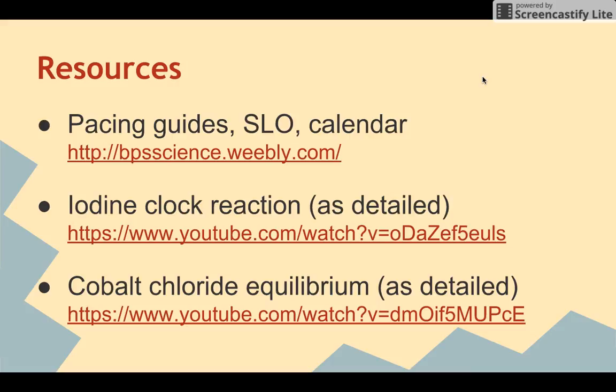But they carry out the reaction correctly. And the cobalt chloride equilibrium in this video, you can actually see a little bit more content than is actually being taught in lesson 2, but the teacher does an excellent job of talking about the equilibrium between those ions in solution and the different colors that you can get. I think that the teacher also should have been wearing gloves in addition to the goggles that she was wearing, but she did an excellent job with the content, and I find that useful when studying this particular equilibrium.